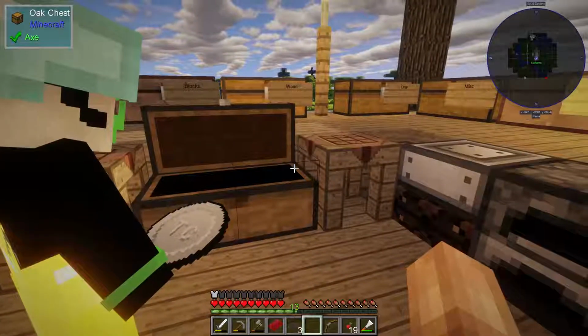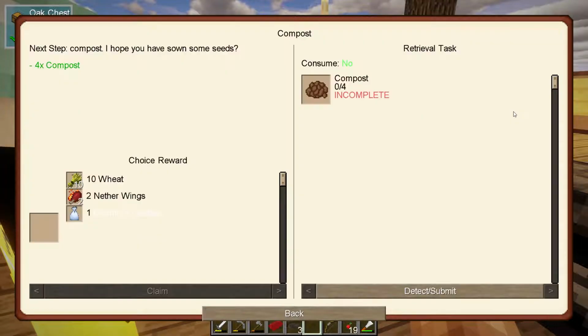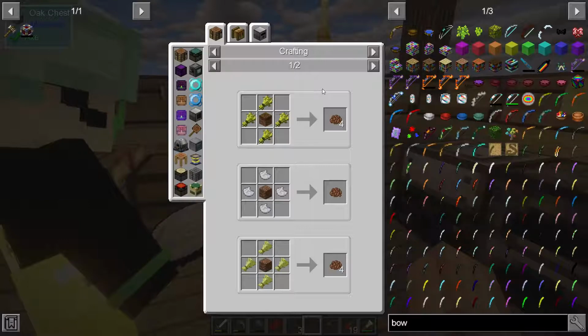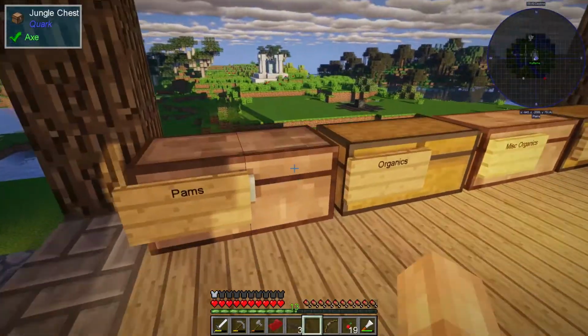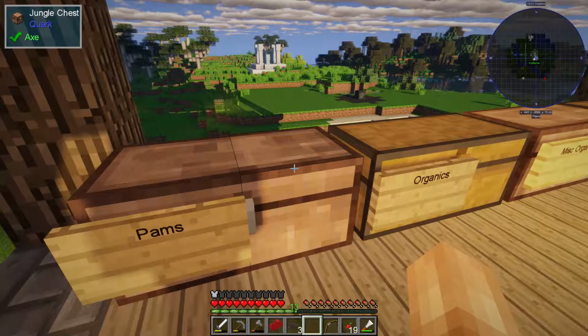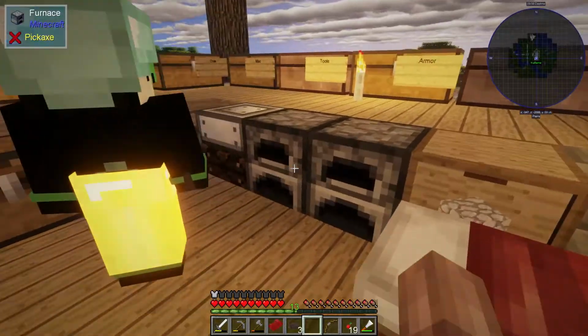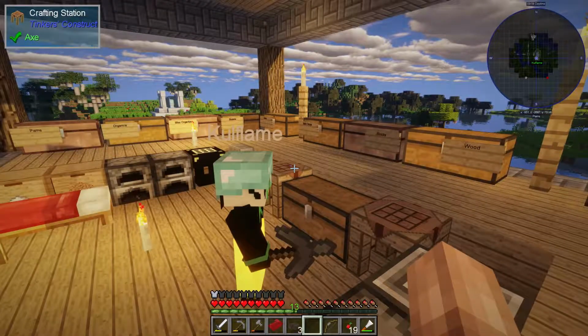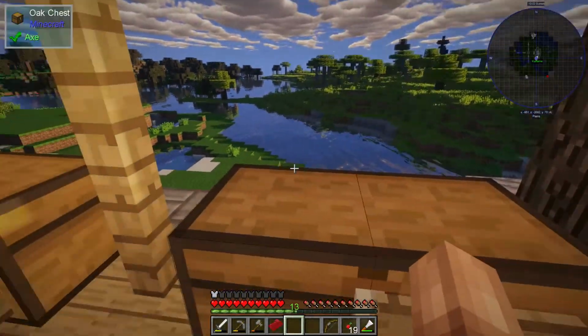Did it open up a new quest line for us or something? No. It says we now have to do compost. We have to make compost. Next step, compost. I hope you have some seeds. We do. We have a lot of seeds. All right, so compost. Oh, we need wood casing. That's actually another quest, too.